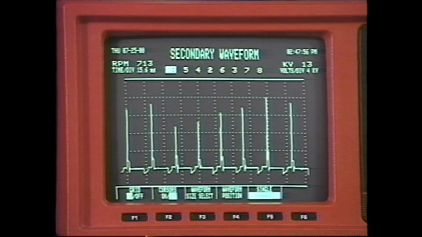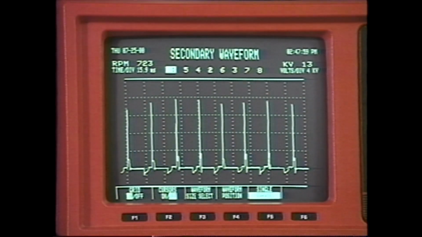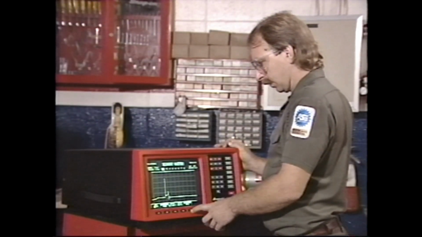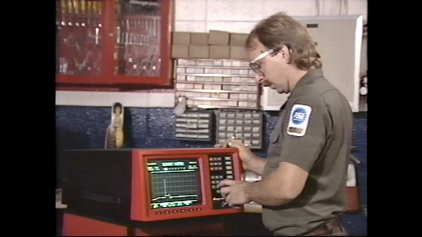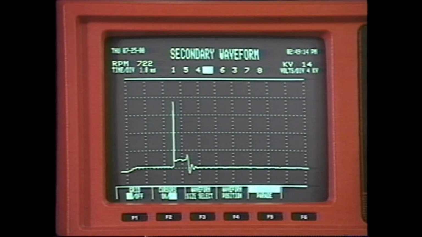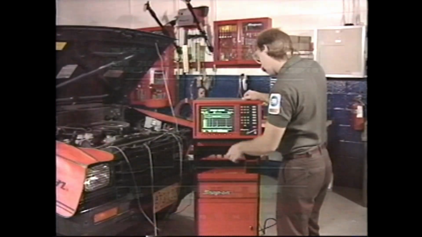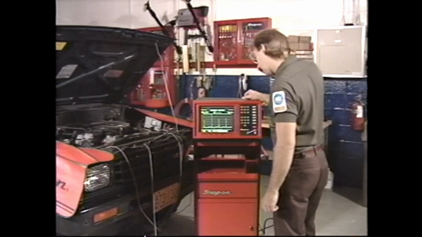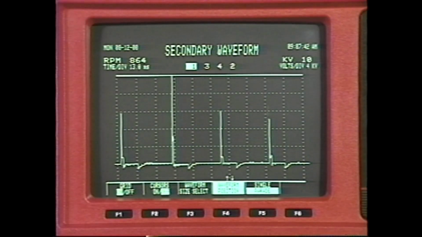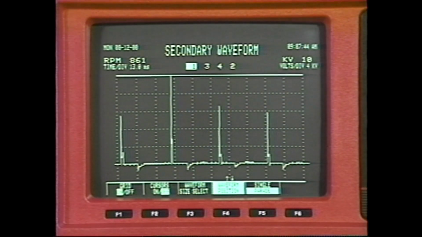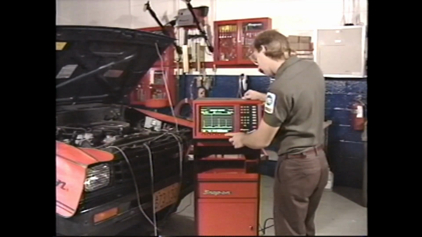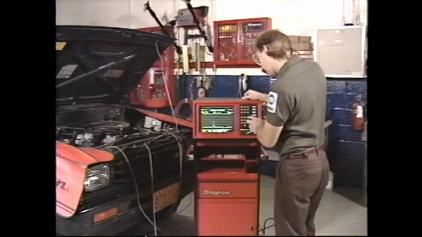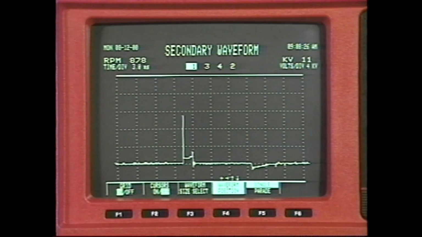If an abnormality shows up in the waveforms of all of the cylinders, the problem is going to be somewhere in the parts that are common to all of the cylinders, like the coil, coil wire, rotor, or primary triggering device. If the problem is in one or several, but not all of the cylinders, then the problem is going to be in the parts that are specific to the individual cylinder, like the spark plug wires, or connections, or distributor cap contacts.